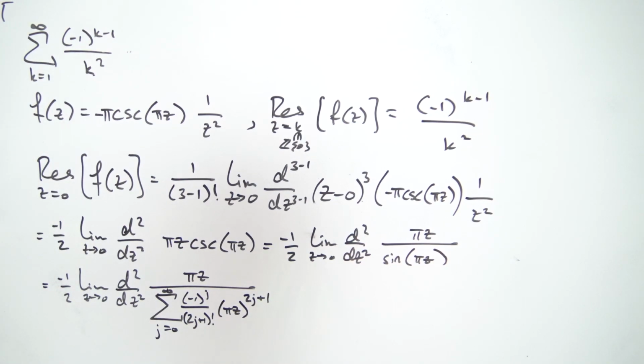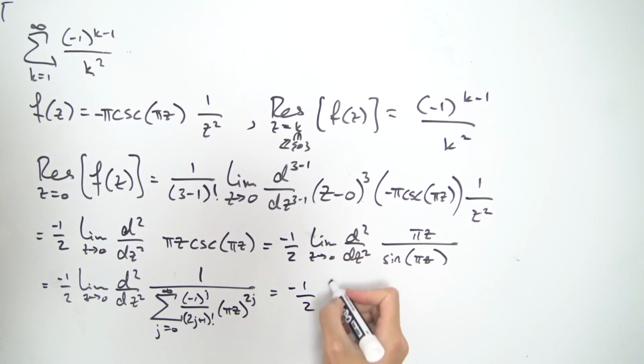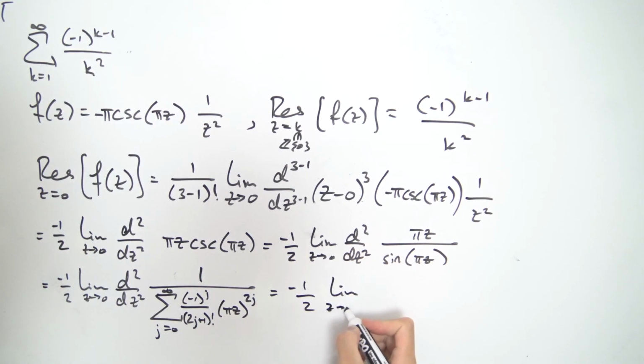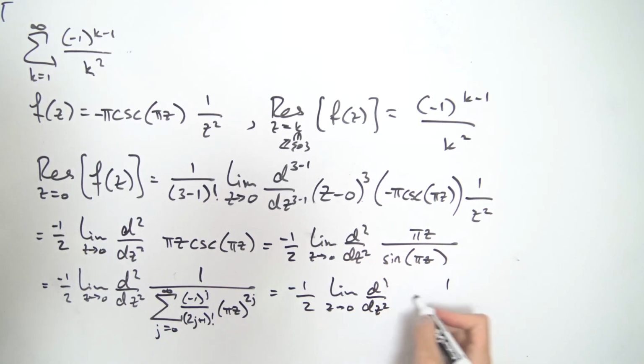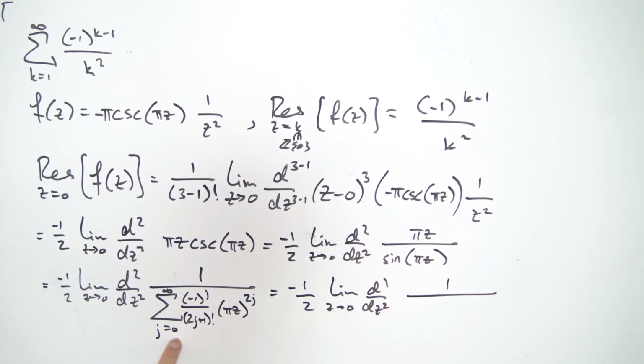Alright, very nice, and notice that we have a factor of pi z up here, which can cancel out down here, so we're going to subtract off 1 from the exponent and get rid of this up here, like so. And let's actually write out the first couple of terms of this series. So now we have 1/2 limit as z approaches 0, second derivative of 1 over, and now if we plug j equals 0 in, we're just going to have pi z to the 0, which is 1, and then everything else down here should give us 1.